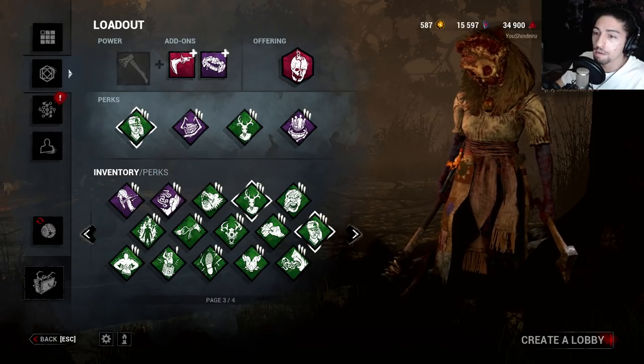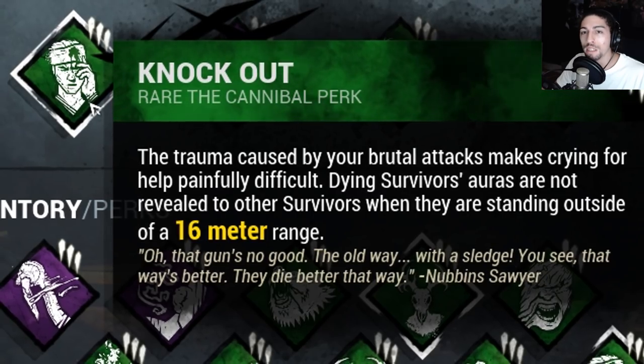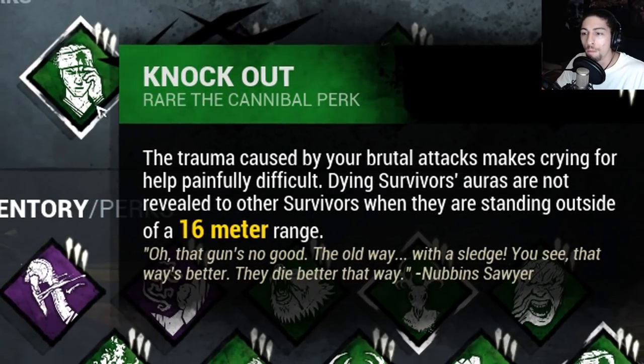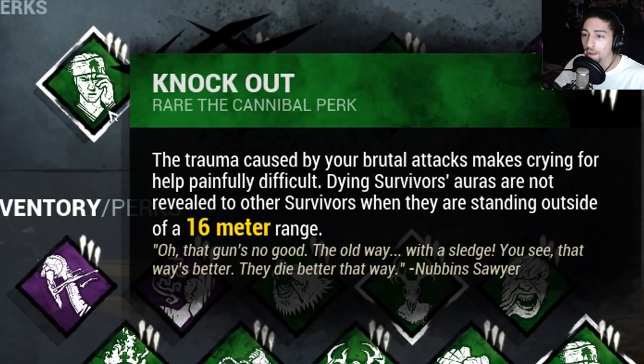So what we got here is we got Knockout. So when I down someone, anyone that's outside of 16 meters of them won't be able to see the downed person unless they have like Bond or Empathy or things like that.